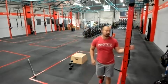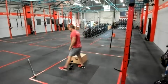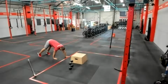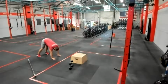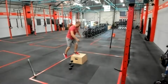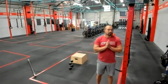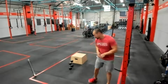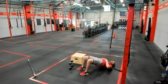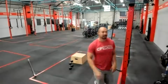Some other options, we can do inchworms with step ups. So if we can't do that kind of high impact stuff, you can do an inchworm to walk yourself out, do a push up. And then you're going to add a 1 step up on each leg. Takes more space, but, and then just kind of work your way through those reps, right? And then again, glute bridges for the accessory. Down on the ground, drive through your heels. About a 2-second hold at the top, and then come back down. Feel free to weight that if you'd like.